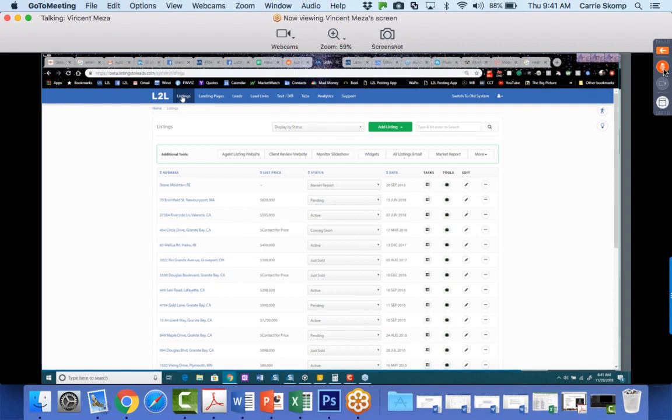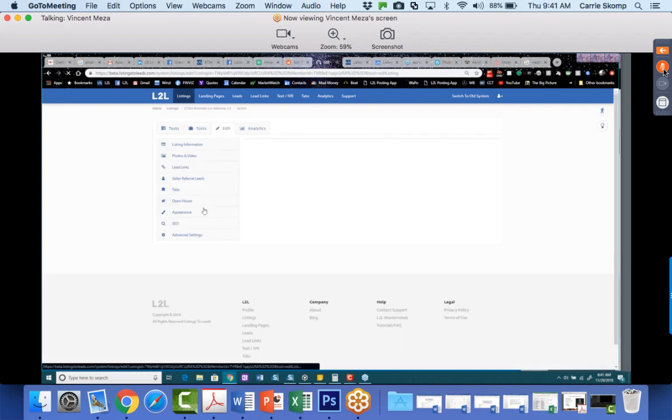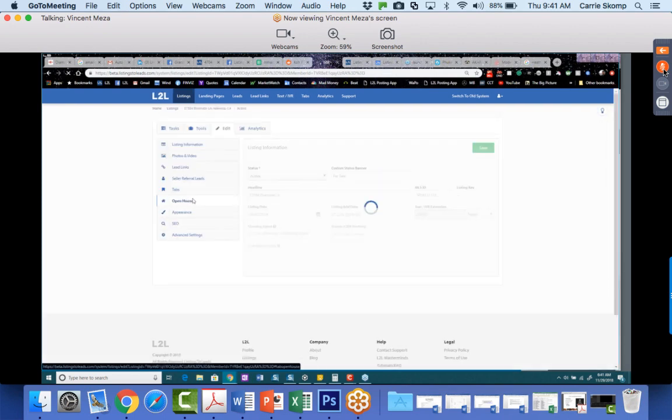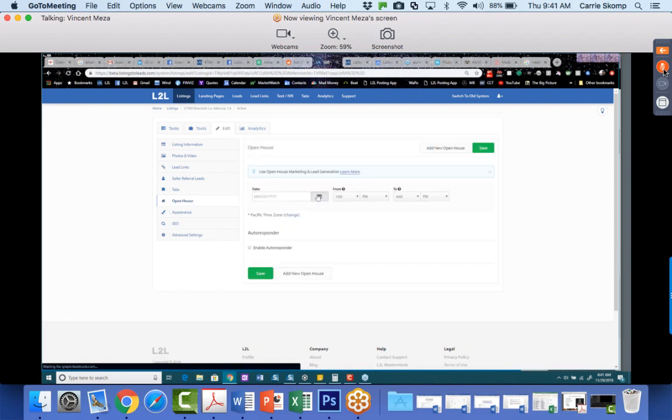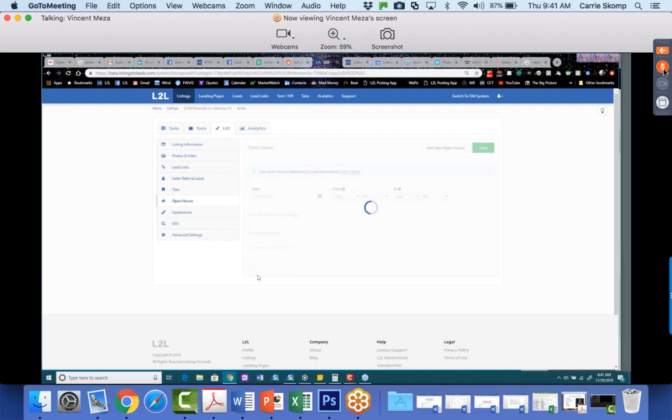So I do want you to know that if there is an open house, somebody should click edit, click an open house tab here, and just save the open house, right? Choose the date, and then put the date and time and click save. At this point, it's going to email a stack of tools to me as the agent.